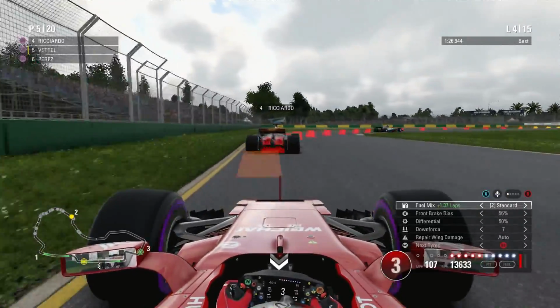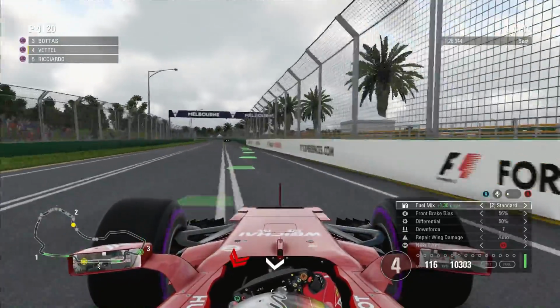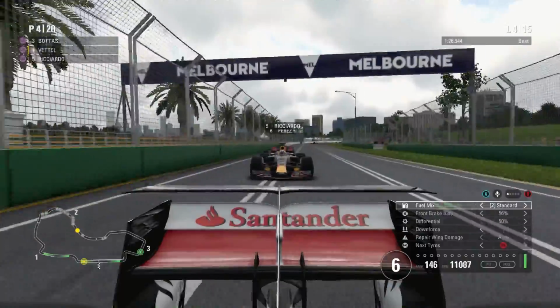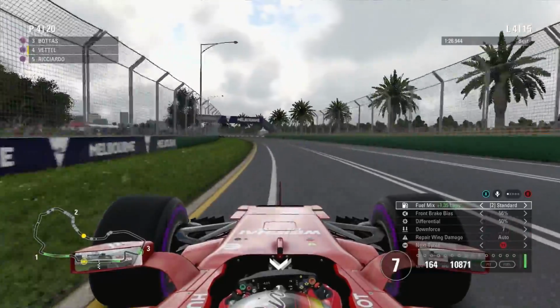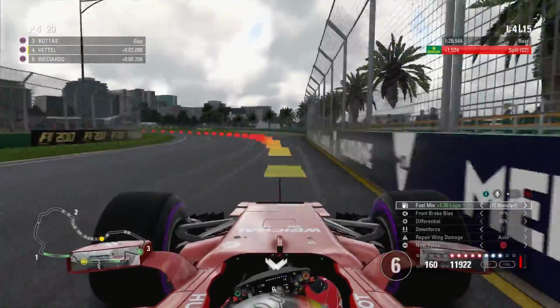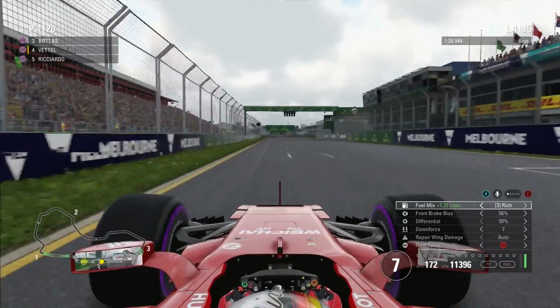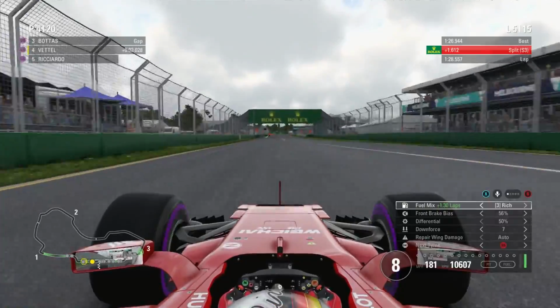Here we come up to the next turn. Ricciardo locks it up the right side. And we're going to get around him and up to P4 now. I don't know how he managed to lock up the right side when he should have been locking up the left side. I don't know. But anyways, we move now on to lap number 5.